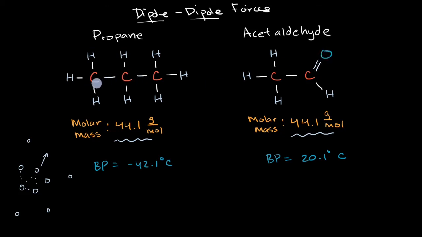When we look at propane here on the left, carbon is a little bit more electronegative than hydrogen, but not a lot more electronegative. So you will have these dipole moments on each of the bonds that might look something like this. If that is looking unfamiliar to you, I encourage you to review the videos on dipole moments. But as you can see, there's a symmetry to propane as well. So if you were to take all of these arrows that I'm drawing and net them together, you're not going to get much of a molecular dipole moment. You will get a little bit of one, but they, for the most part, cancel out.